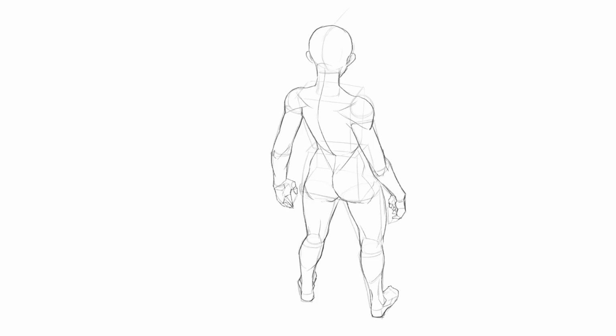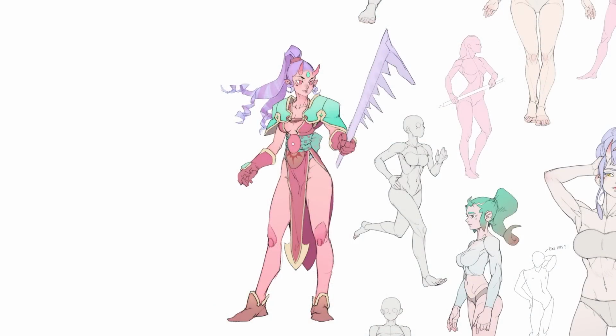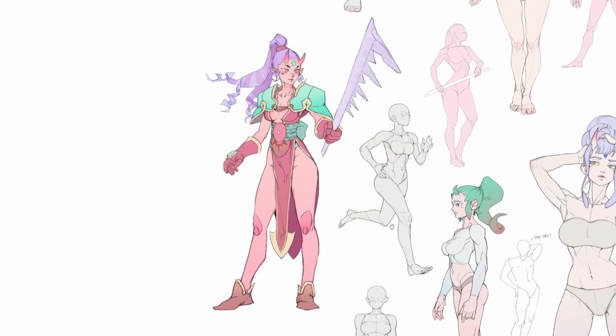Go grab it. Now, as I was saying, the fourth mistake is about dislocated limbs. Ooh, gross. I see this mistake so often. It's almost one I expect to see my students make. This will be a problem specifically when your characters are dressed up or partially cropped out of the canvas.